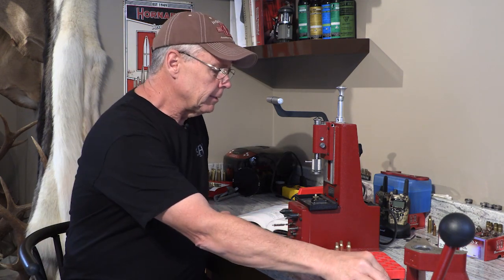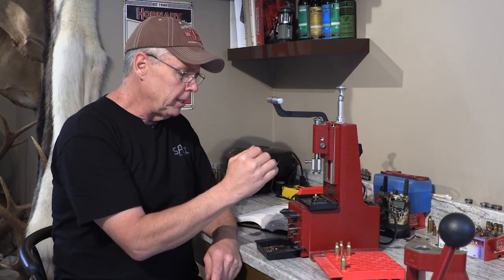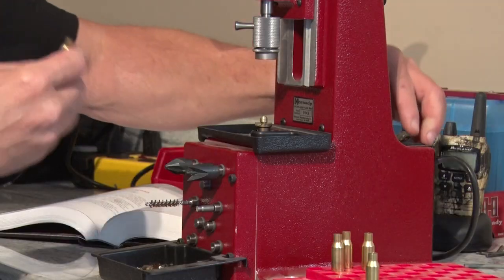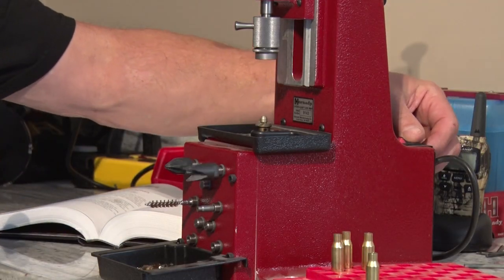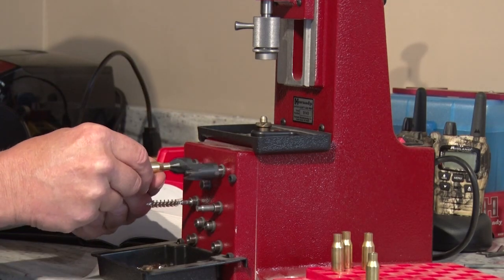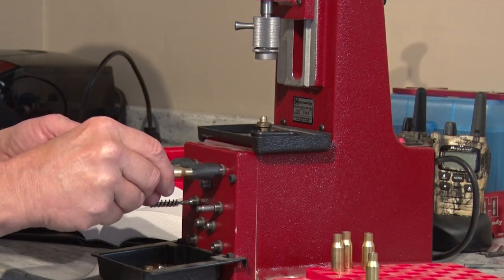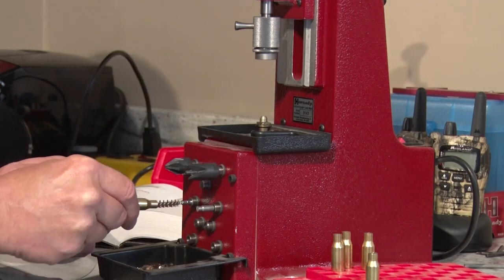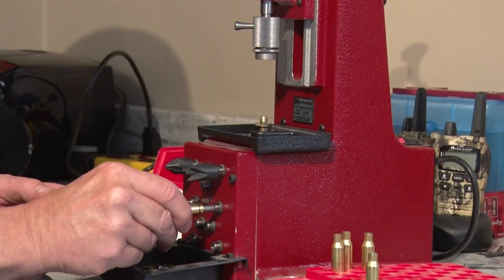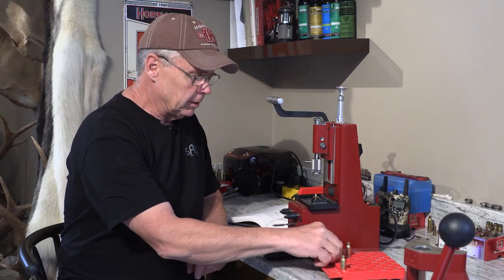So sometimes you have to do it a couple times, just take little tiny bits and get it exactly where you want. So now that that's set, I can do as many cases as I want in a row here. So the great thing about the Case Prep Center is, I pull it out of there, run it in my chamfer tools. I just want to take the slight rough edges off there and put in my case brush and my primer pocket cleaner. And that's as simple as it is.